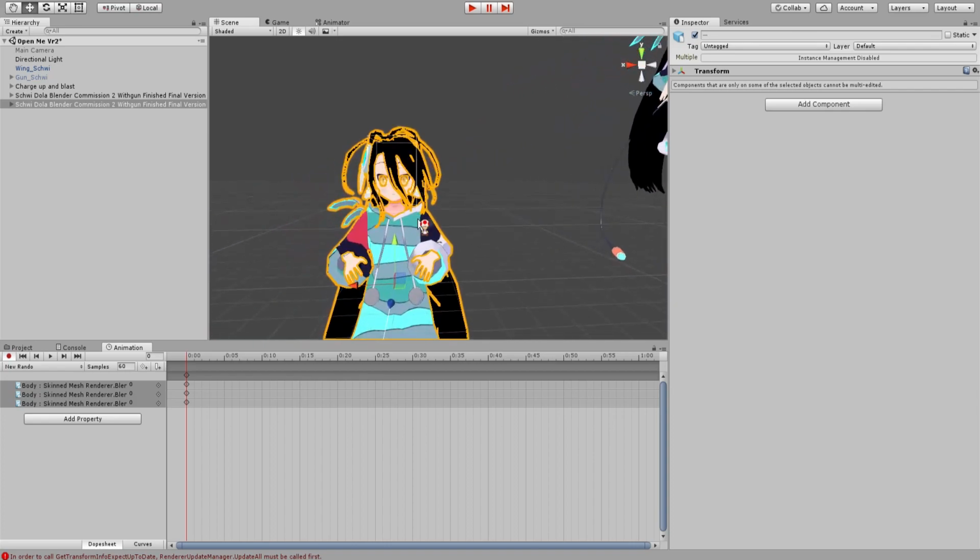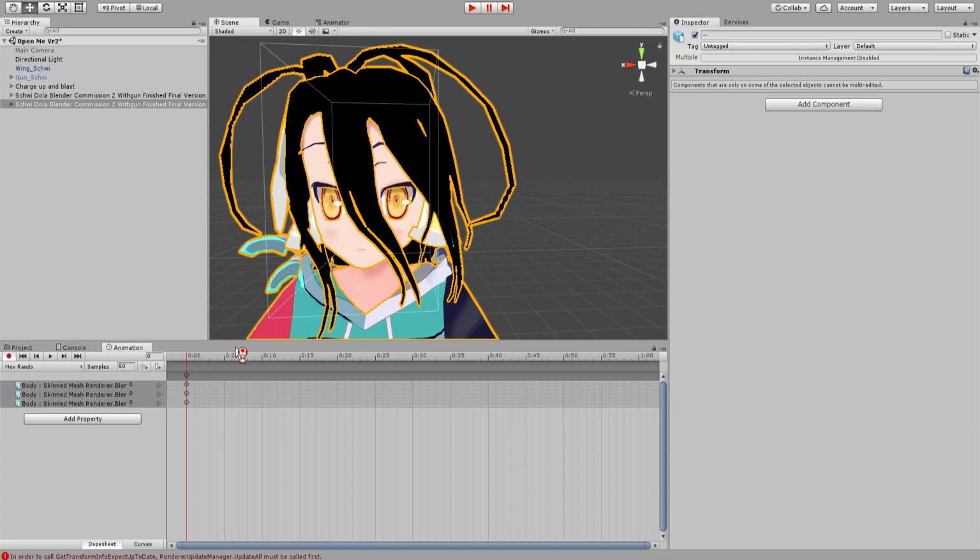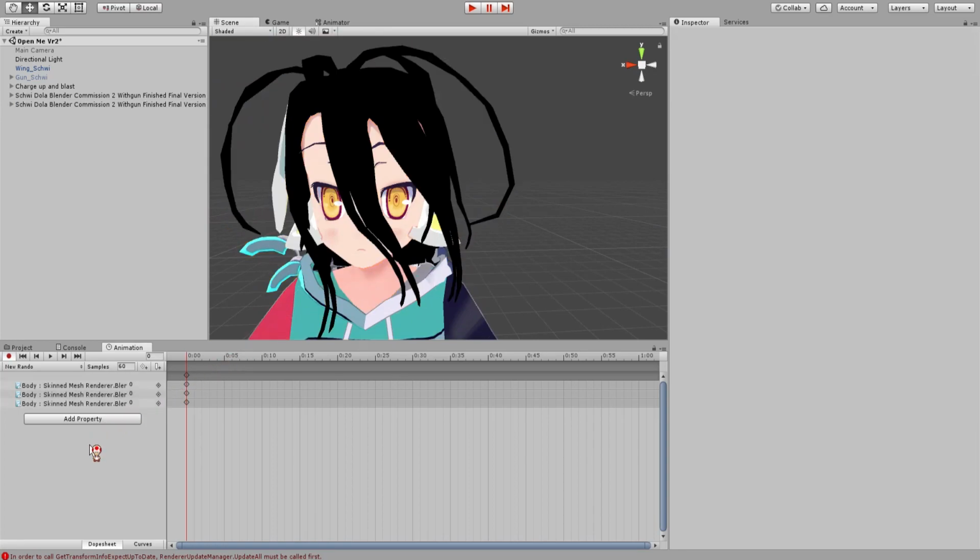But it doesn't matter. This is why we duplicated our avatar, so that we could avoid destroying our original, because we don't want to destroy our original avatar. We want to keep that solid because we'll be placing the animation on that, and we don't want it to not work when we start to use it. So keep this in mind as well. Once you've destroyed your keyframes, you're now ready to begin creating our first animation.